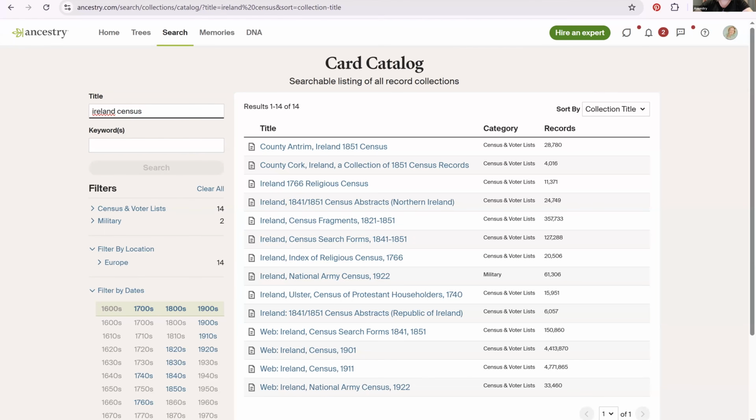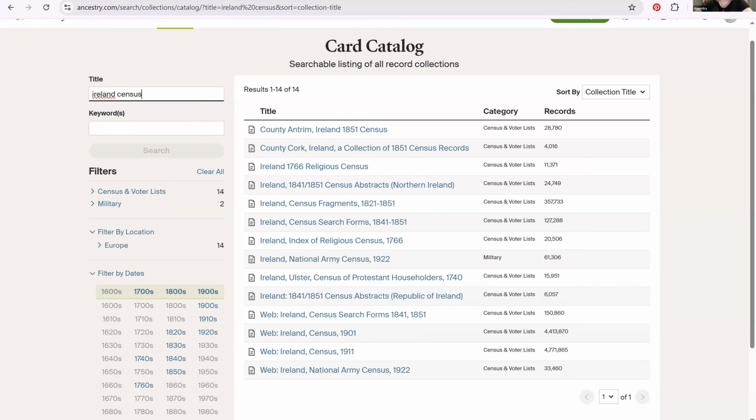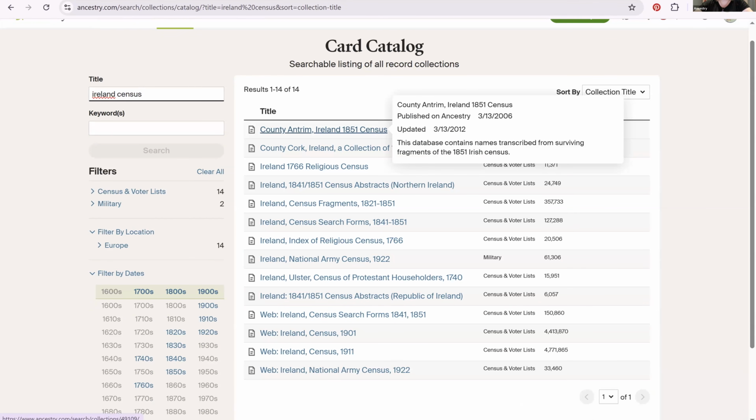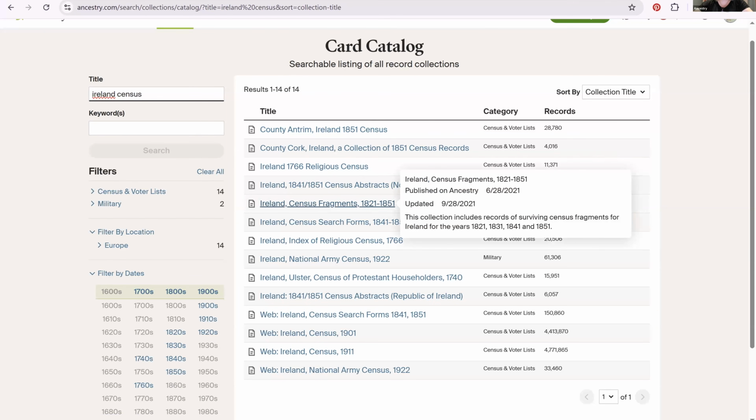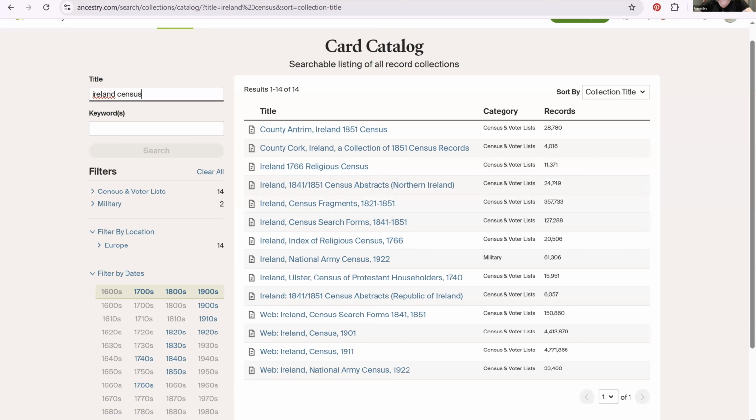So understanding again what records exist for where is really important. For example, you're going to see some census records for specific counties in specific years. You're going to see some old religious census records or fragments of religious census records. And then you are going to see fragments of censuses from 1821 to 1851 that survive. But when we say fragments, we mean fragments.